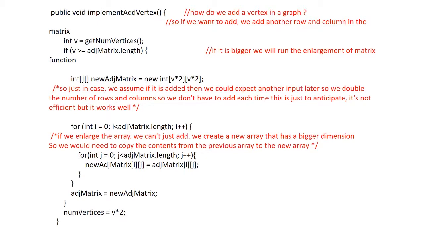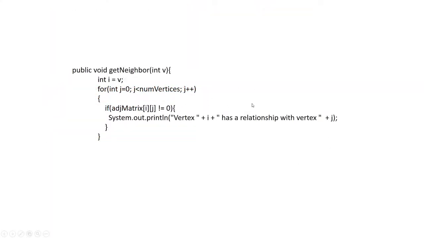If you've noticed, the problem with this is that there is a lot of wasted memory. This algorithm is simply not efficient. There are other ways to implement a graph using lists, but I think the adjacency matrix is easier to get your basics right. Finally, this is the code where we would like to know about the relationship between the data. It's pretty straightforward. We simply check if the table at the particular row and column has a value of 1.